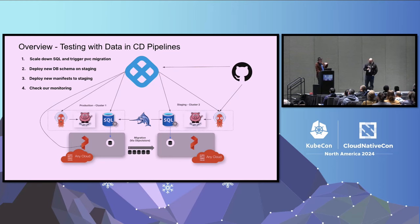What's the process we're going to be running through on our CICD pipeline today? We're going to test with live production data in our staging environment. We're going to start by scaling down our staging database and then triggering a copy of all the data in our persistent volume from production to staging. That copy is triggered by deploying a migration CRD to the production cluster. I'm using a Portworx CRD to trigger this migration, but anything that can get data from one side to another can also be used.